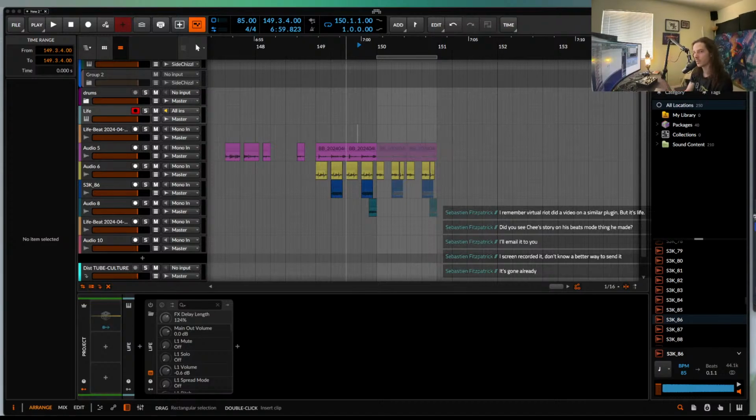What do you mean by Beats Mode thing? Oh, Chained Exos is on sale. I'm curious, what do you mean by Beats Mode?